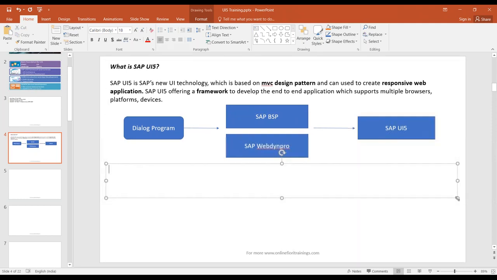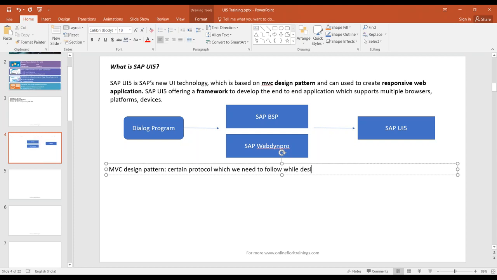The very first term here is MVC pattern. The MVC design pattern follows a certain protocol which we need to follow while designing an application.